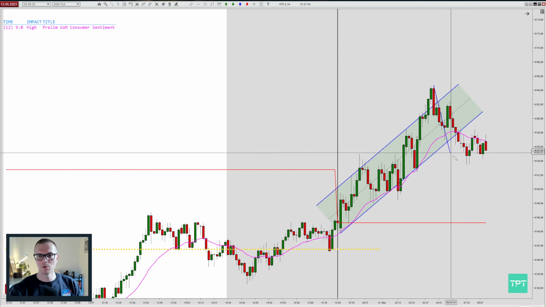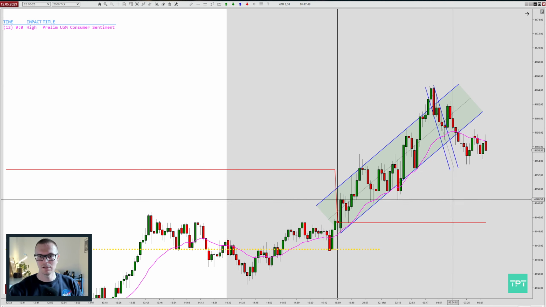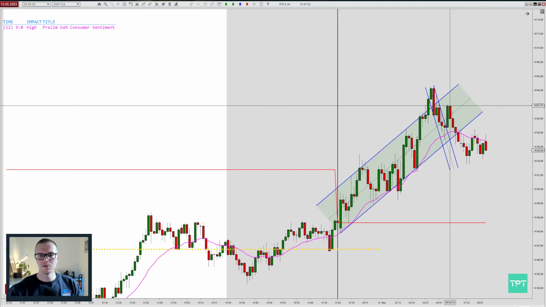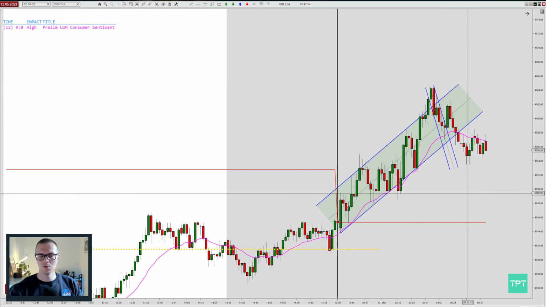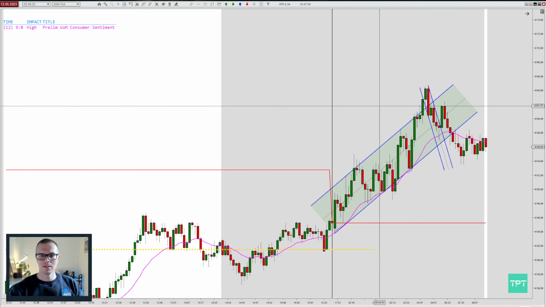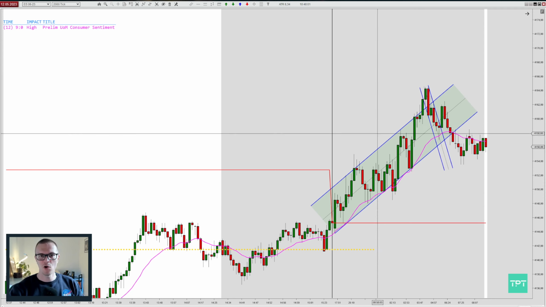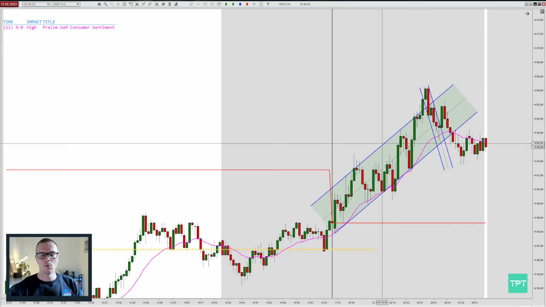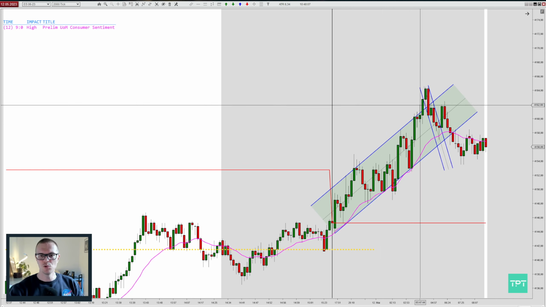And I'm always drawing the shorter term trend channels. So for example, you can see a trend channel working lower here with a first break and retest of the lows. And with overshoots, usually you can say that many times you will not see a retest of the highs. So right now I'm more like neutral. I have a neutral bias.